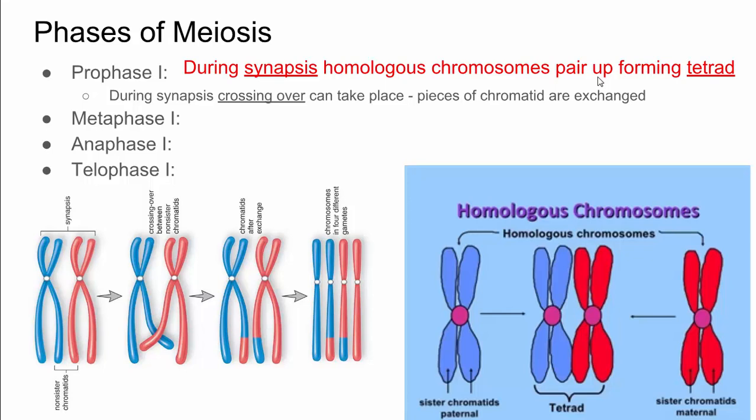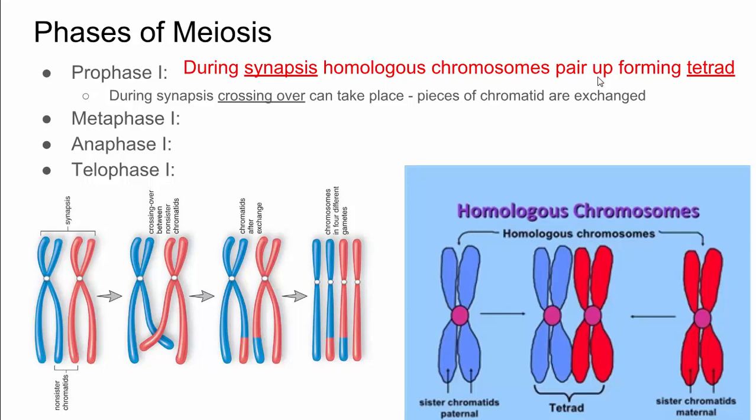something called crossing over can happen. Because the chromosomes are very close to each other, and because they're homologous and very similar, they can actually exchange pieces. A piece from one of the homologous chromosomes can break off and be transferred to the other and swap with it. Like you see in these red and blue chromosomes here, they've exchanged pieces down here.